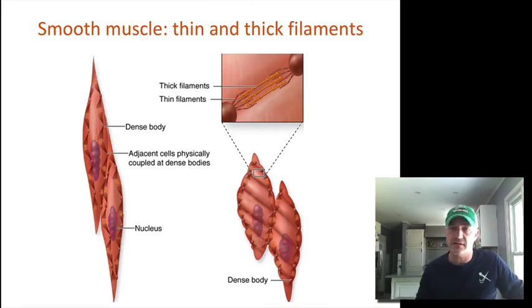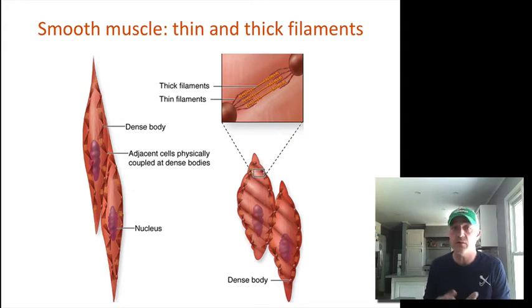The other thing you notice is the overlap here. This figure is actually not correct. There are actually myosin heads along the whole length of the thick filaments here, which means that these things can contract more forcefully. They don't have a length relationship to how strong they can be. The other thing that's interesting about smooth muscle is it can contract and stay contracted without using a lot of ATP, which is something your skeletal muscle can't do.